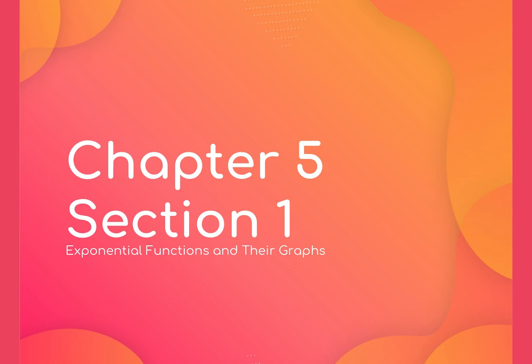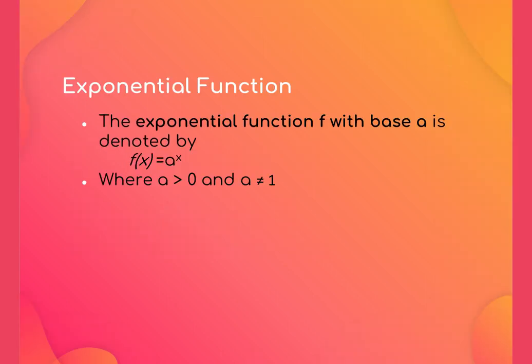Okay, so chapter 5, section 1, we're going to break down into 2 days. We're going to do it today and we're going to do it Tuesday. This is exponential functions and their graphs. So it's similar in that there's curves, but these are not rational functions. There's not going to be a variable in the denominator. That's the difference. So an exponential function is a function with a base a, so the big number is called the base, and then the exponent is going to have a variable in it.